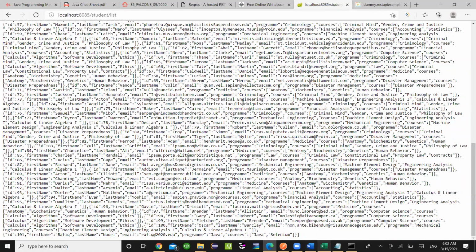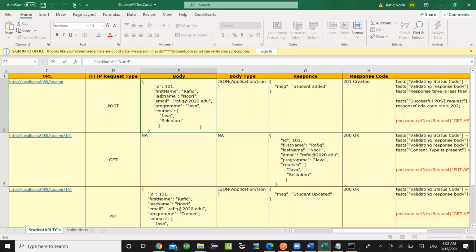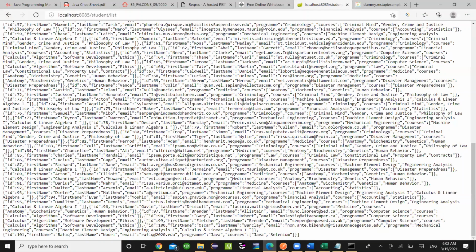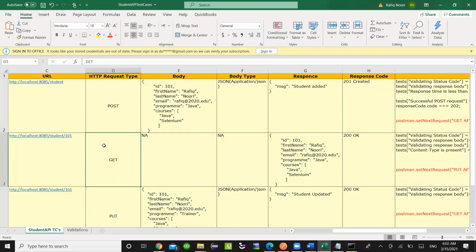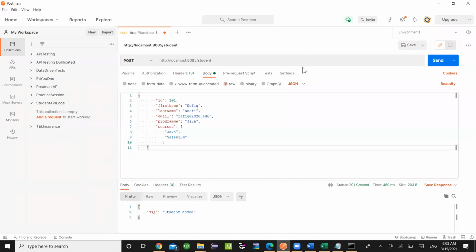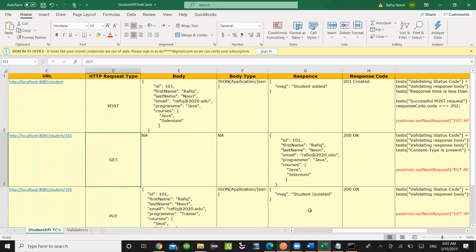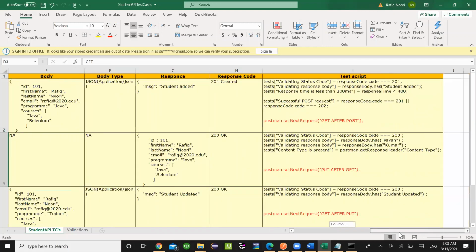Now, the company or the specification document I have, remember, after using post, always use get to see if you have the information. Now I did it through this. This is not a good way. You should do it through your test case. So now it was created, that's fine. So how should I do it? Now let's come here. Let's do it.